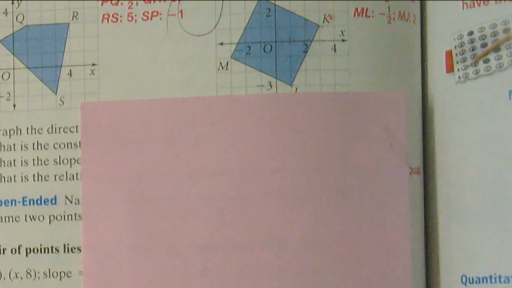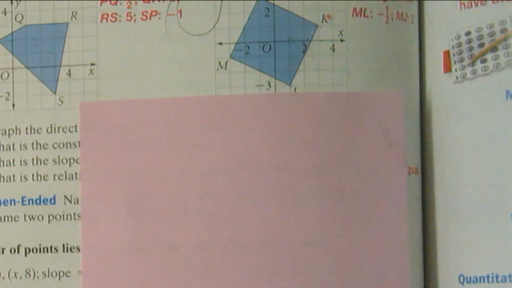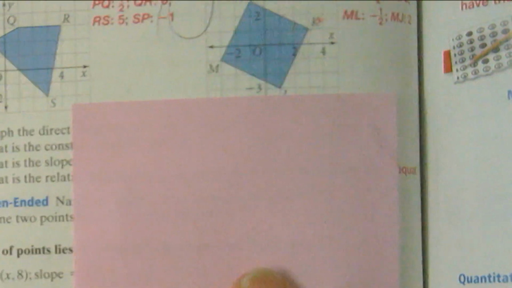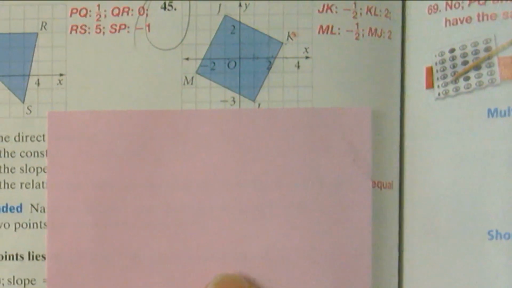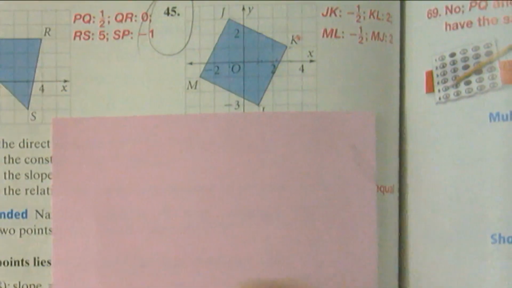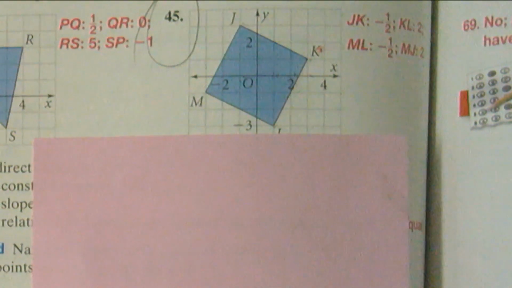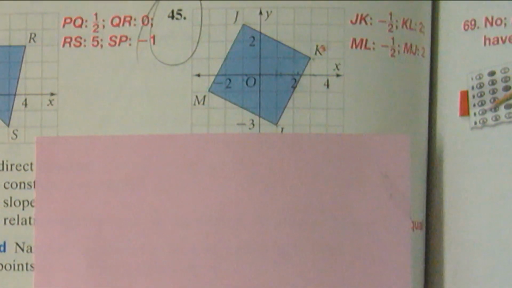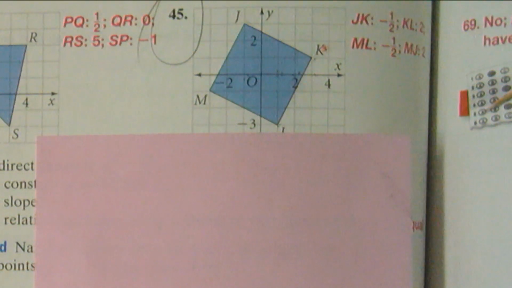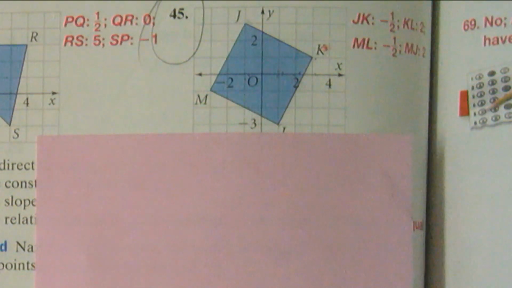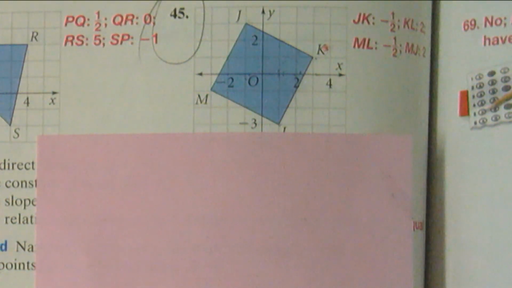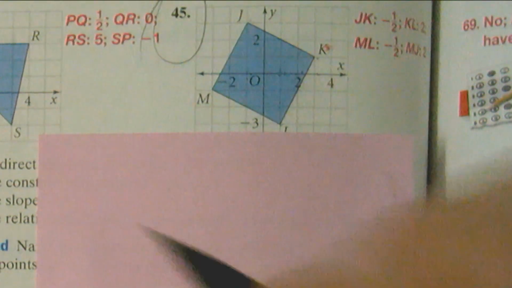Directions for 45 said, find the slope of each side of the figure. All right, so I'm only going to do this for one side because you guys can then figure it out for the rest of them. The key to these graphs, everyone's eyes on the board, is you making sure that when you transfer it to your homework, that you transfer it correctly. Okay, so let's look at JM.